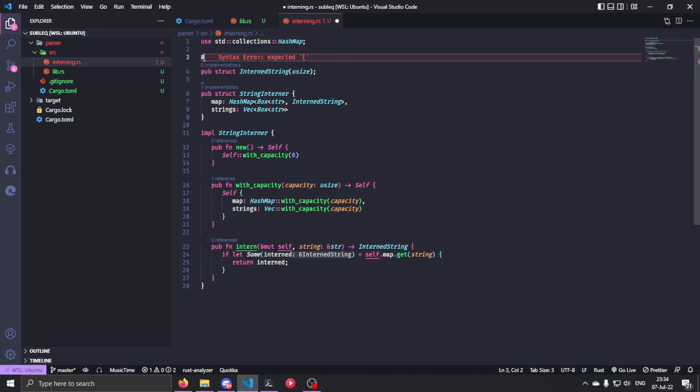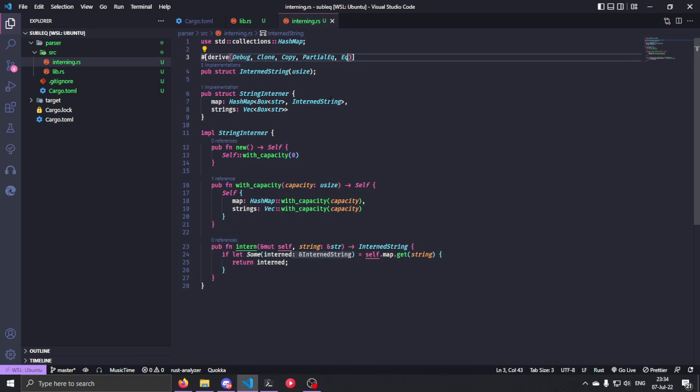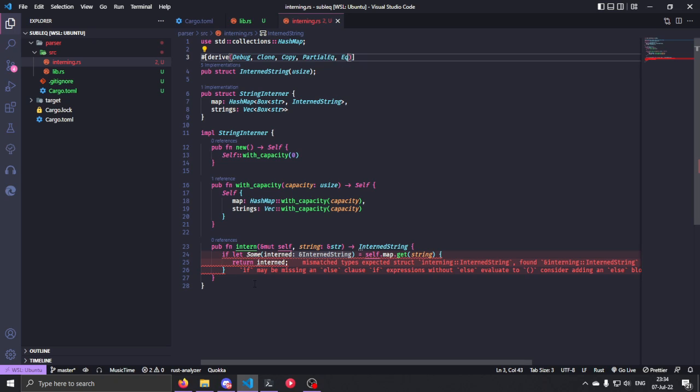This is going to be Debug, Copy, PartialEq and Eq. It is not going to be ordered. Oh, and it also has to be hashed.